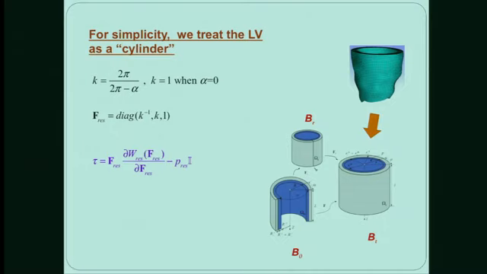People cut the heart open and measure the opening angle, and then use a K to express the degree of the opening angle alpha. So when alpha is 0, K is 1. That gives you the deformation gradient from the opened configuration to the closed configuration. And then, in principle, you can get the residual stress from this expression. After that, you can add loading.